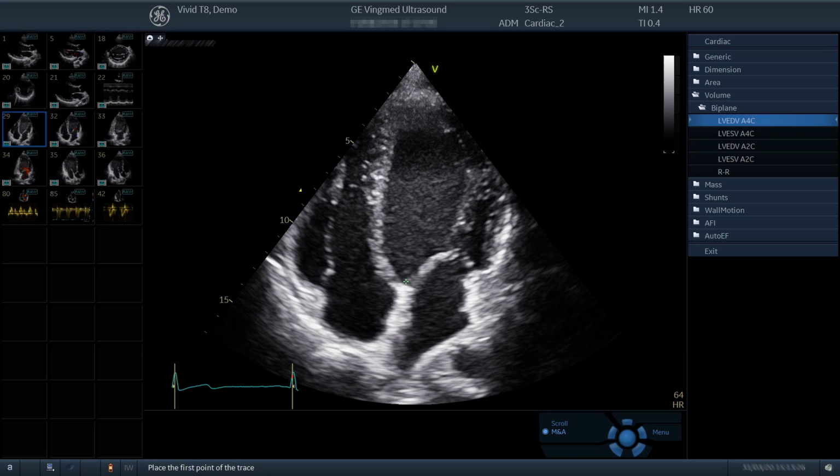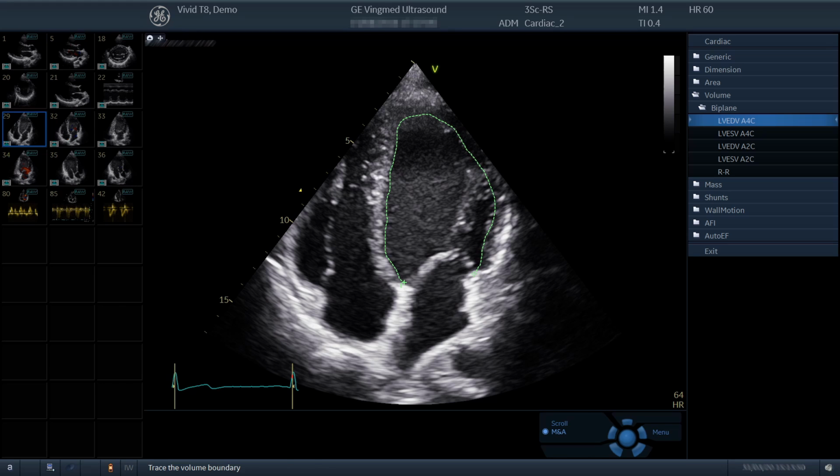We can trace the endocardium here, clicking the first point, moving the trackball around the endocardium. If something is wrong, you can move backwards and the line is going to be erased until the opposite position.